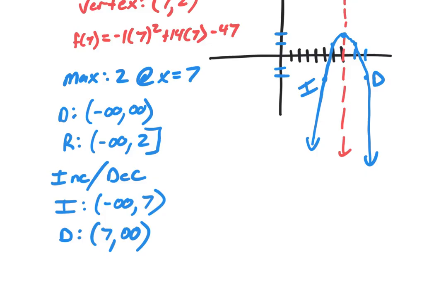Okay, so those are some things that we've talked about before that we're going to tie into what we're doing today, and some questions we'll ask to find those things. All right, the last thing that I'm going to talk about here is how to go from standard form to vertex form. These are the two forms that we've already talked about today. Standard form is used a lot to help us solve and do things like that. Vertex form is used more for graphing. So if I wanted to graph this, I could do it either one, right? But we're going to talk about how the two relate to one another.